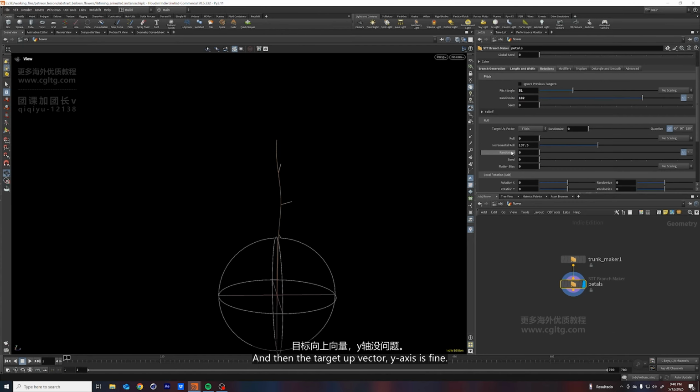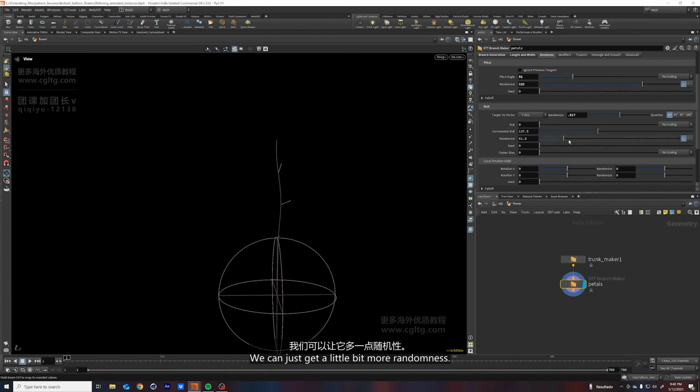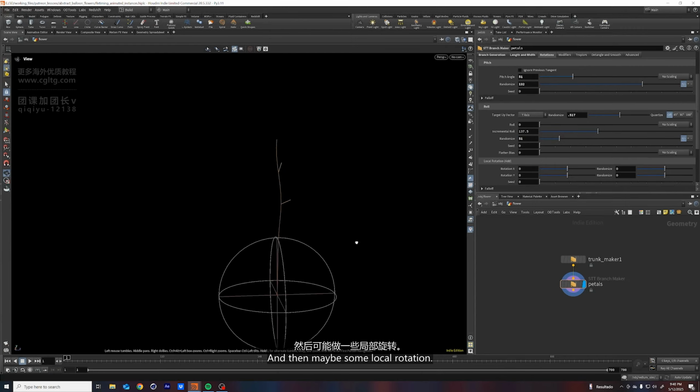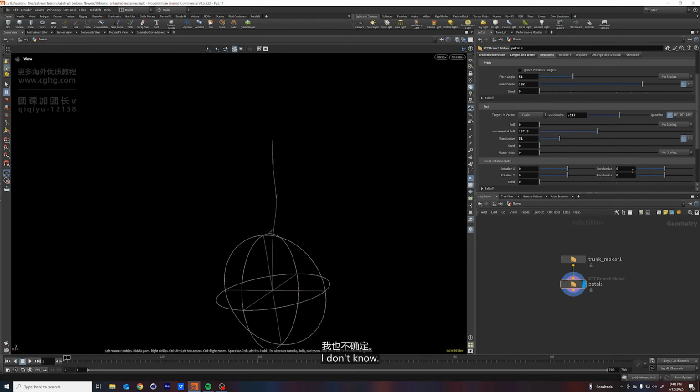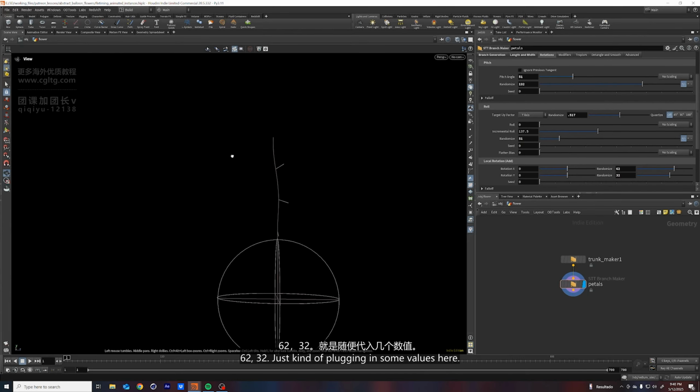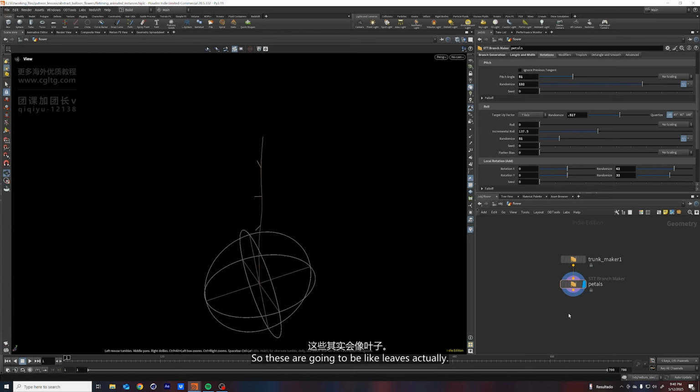Then the target up vector, Y-axis is fine. Let's do 0.517 to get a little bit more randomness. 51, something like that. And then maybe some local rotation, 62, 32. I'm just plugging in some values here. These are going to be like leaves, actually. So I guess this should be called leaves, because these aren't going to be petals.